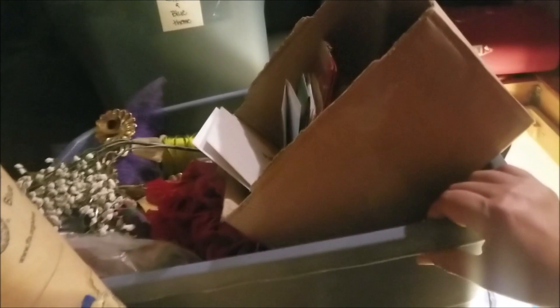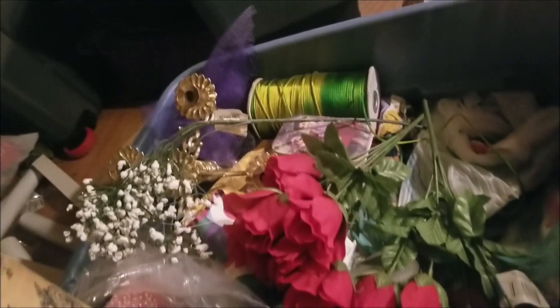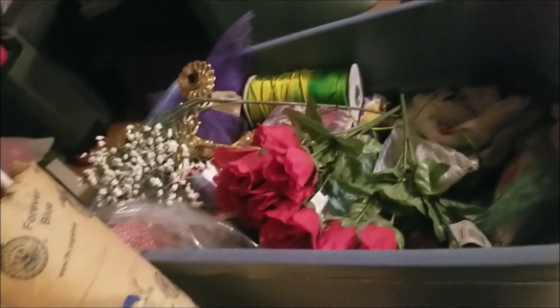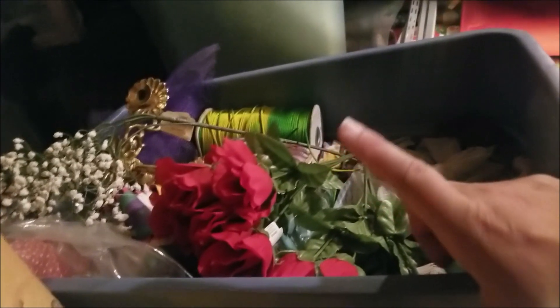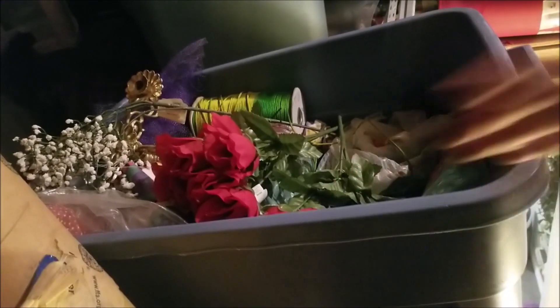First we need to go through this tote which has cards, gifting supplies, crafting supplies, flowers, and fabrics — all recently from the dumpsters or from all those cleanouts I picked up during the height of the pandemic. This is the last thing I will do today, it is just too hot up here. But first thing tomorrow we will get these sleeping bags rolled up and put back in that back corner, and of course all those sleeping pads. You can only do what you can do, frugal friends, but as long as you just keep going it will get done. That's what it comes down to: taking a break from bringing more stuff in while you slowly but steadily deal with the stuff you already have.